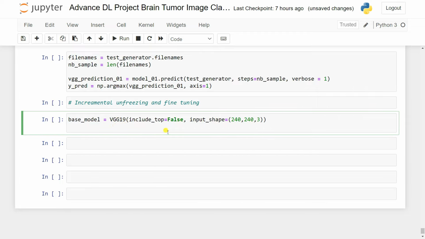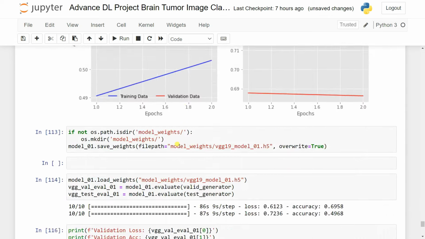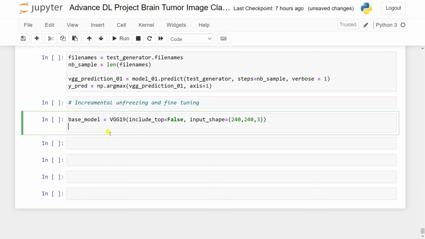That means we're simply going to cut some of the neurons, because if there are so many neurons, we can simply cut one of them or cut one convolution block. This is called unfreezing, or also called fine tuning. So we need to also check these base model layers. For that, I'm going to create one variable called base model layers name, which will give me all of the layer names for my VGG19. So layer dot name, coming from for layer in base underscore model dot layers. Just a simple list comprehension in order to get all of the layers.